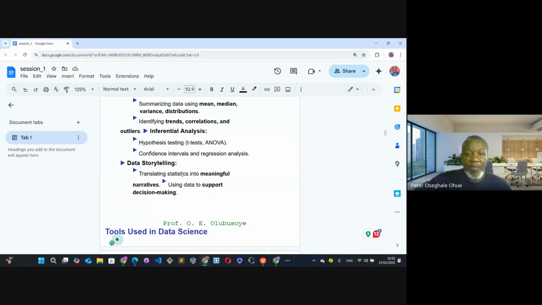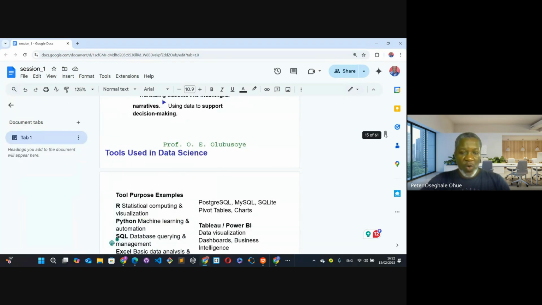So in the end, if you're able to communicate your solution to your audience, then it means that you've done something that, when they use it, they give you feedback so that you know whether to refine your solution, improve on it, or abandon it altogether. So that feedback loop is important. If I was going to add anything to the data science workflow, by the end of the application, I'll say feedback, and then we'll go back. Maybe you need to collect more data, maybe change the format, then maybe do some more analysis, maybe use another model, and then you evaluate the model, and then your client sees it and says, I don't like this feature.